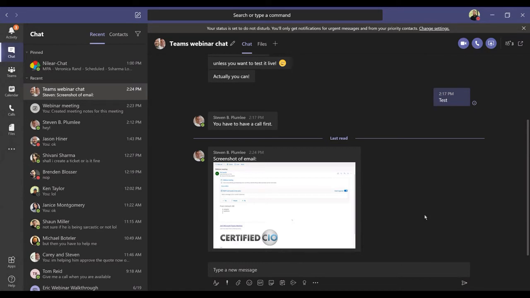If they haven't accepted the invite within Teams, one thing that can happen is if they create a separate meeting, then the meeting notes that Eric was sharing before will not be a part of the separate meeting because it's not a part of the occurrence. So if you have a team member that hasn't accepted the meeting, you might want to remind them to do so for that recurrence, so that they're not starting a meeting that is outside of the occurrence, so that you can maintain those notes.